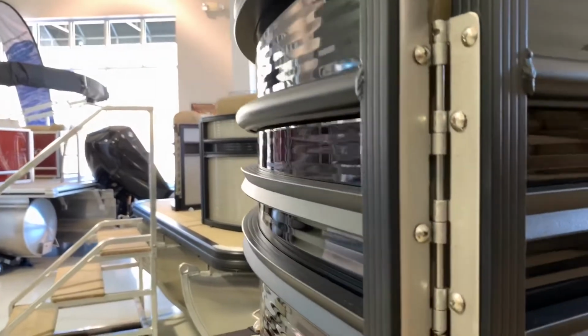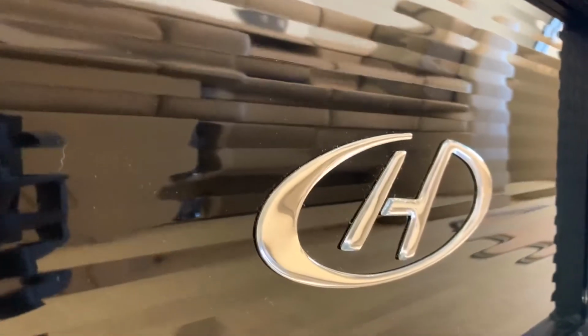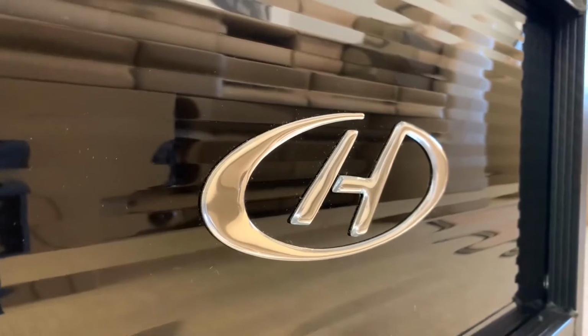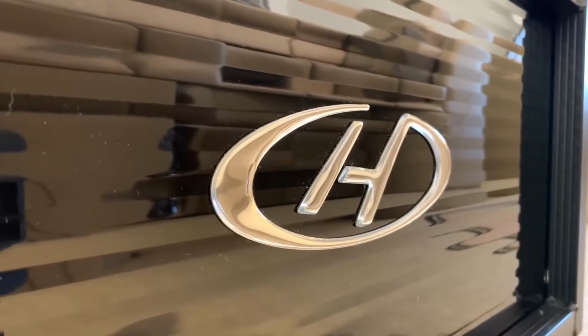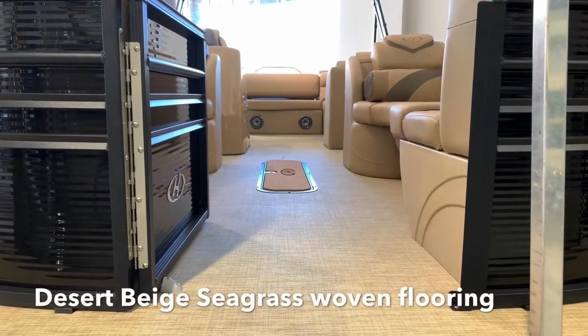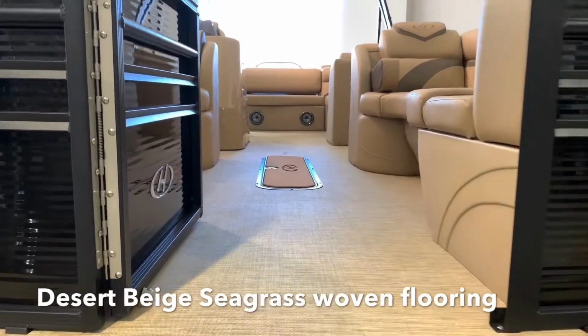Full door hinges and full door stops are just part of the Harris quality. Come on in and let's check out the interior.